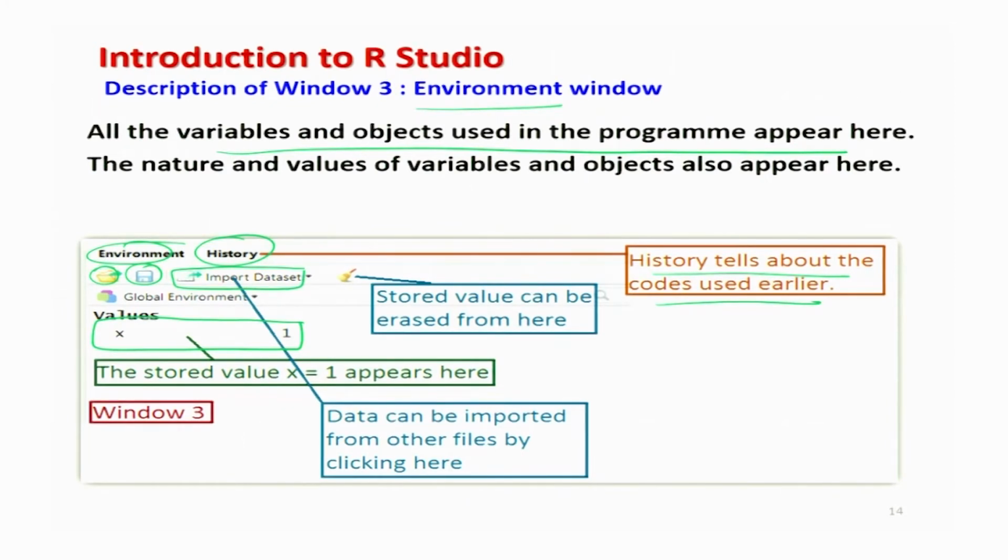Import data set means, well, we have not done it up to now, but again I will say we will discuss in a forthcoming lecture that in R when you want to read data from different sources like MS Excel or some TXT or CSV format, then we have certain commands in the R software which have to be executed so that those data sets can be brought into the R software. So here in RStudio, this gives you direct access: just by clicking on this command you can call those data files inside the R software. So this is about the imported data sets. And then in case you want to erase the stored values here, there is a button which is like a broom. So you can just click here and the stored values can be erased. But I will request you to please take some values and try to execute these operations so that you are more comfortable with these things.